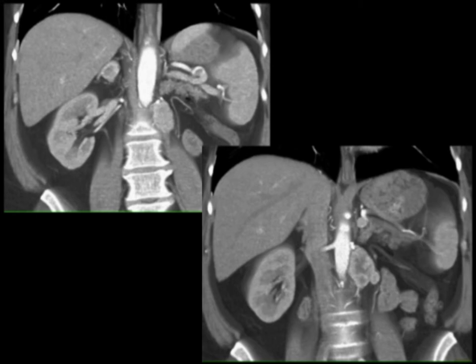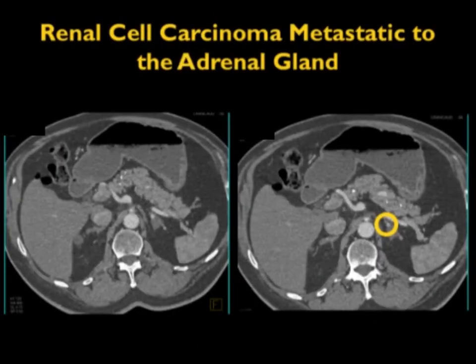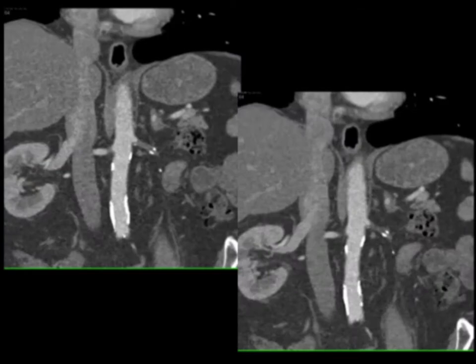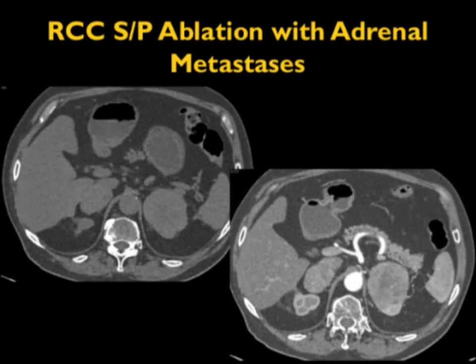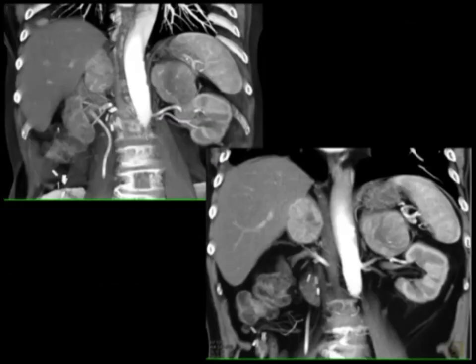Very nicely defined. And here's a really impressive case. Look at that 5 millimeter left adrenal metastasis. There it is axial, and there it is coronal. So you can sometimes see very small metastasis. Now here's a patient with a history of renal cell carcinoma, post-ablation, and you can see bilateral adrenal mets, non-contrast oval and round, and with contrast, the lesions do have a variable enhancement pattern. Very classic for metastatic disease. When the patient's kidney is gone, you got to be thinking renal cell carcinoma.